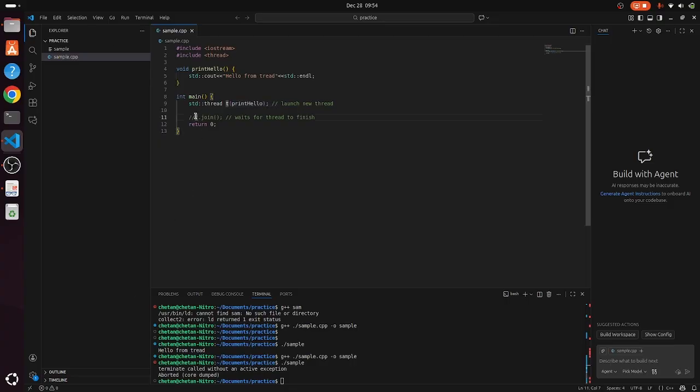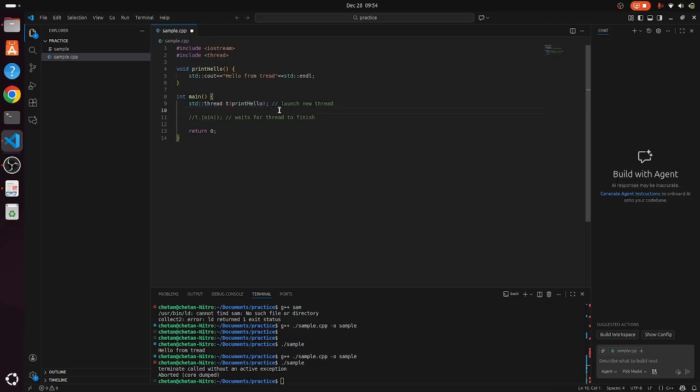But is it the only way? Should we only call t.join? Or whenever we create any thread, is it necessary that we have to call t.join? No, it is not. There is one more case. Say you don't want the thread which is created right now, which is the thread t, to come back to your main thread again. We just want that it starts its execution and it completes, and we don't want to get notified, or we don't want it to come back to the main thread again.